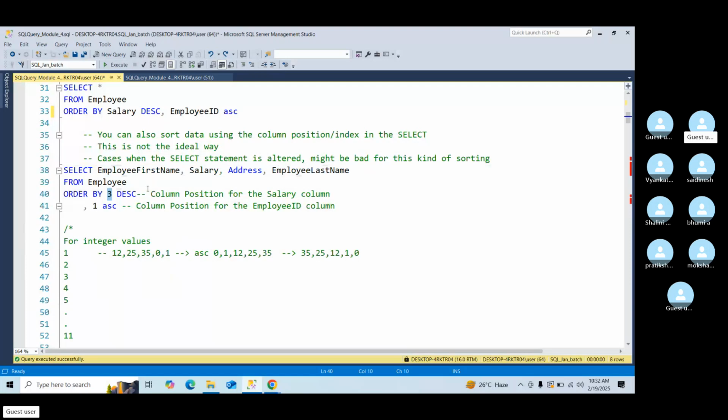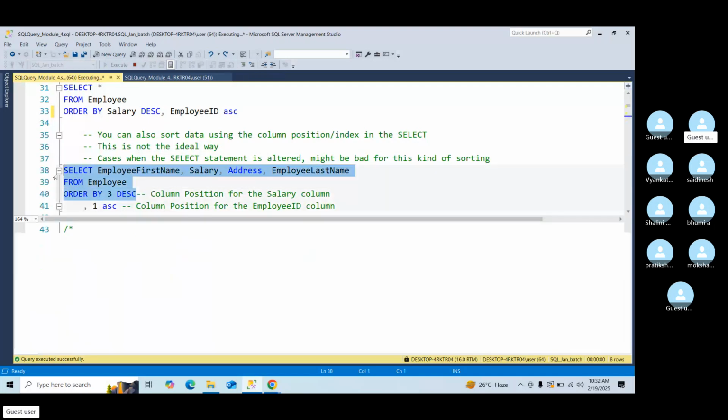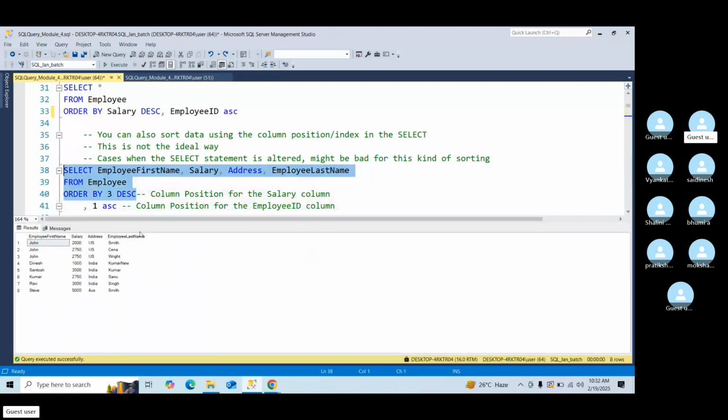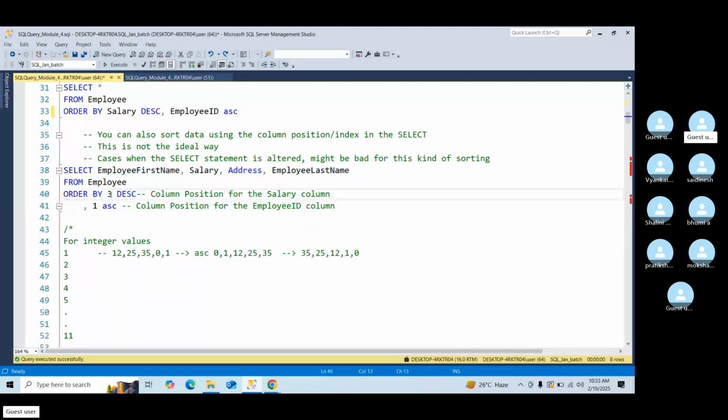Now, which one is the third column? Let me see which one it has selected. Address it has selected. Okay. So the first column I'm selecting is employee first name, the second column is salary, the third column is address.